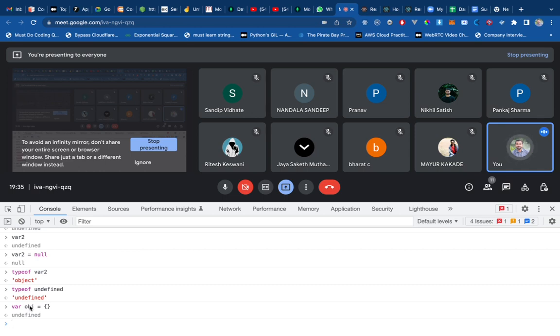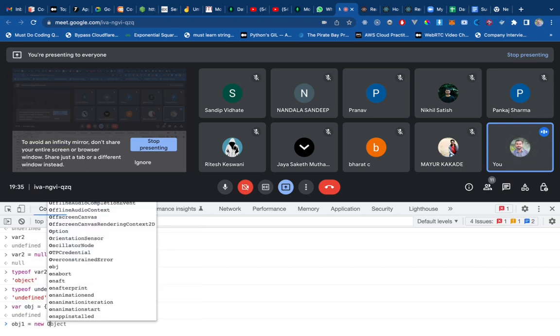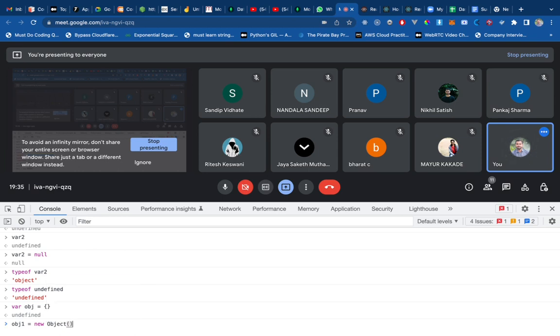Two questions arising here. For an object, till now we need classes. But where is the class? I'm directly creating an object. How is this possible? To create an object, a class is needed. Make sense, guys? Are you getting my point? Yes. Okay, till now, in an object-oriented programming language, if there is a class, then only you will say, let's say obj equals new obj where the constructor is called. But something is not happening here. We'll talk about that also. The second possible way is I can say obj1 equals new Object.